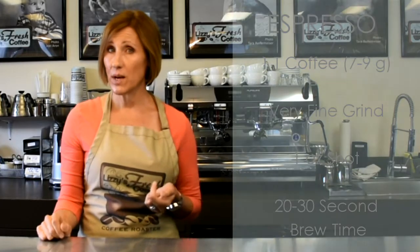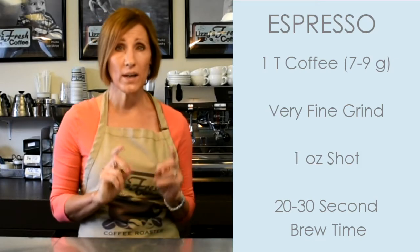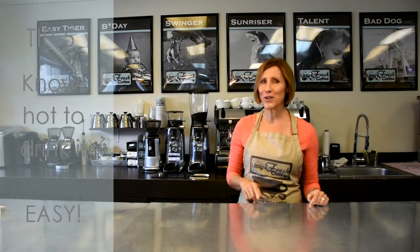And finally, espresso, 1 tablespoon, which is about 7 to 9 grams of coffee per 1-ounce shot in a 20 to 30-second brew time. The taste will be directly affected by the amount of coffee you use and the degree of grind. Tip 5. Know how to drink your coffee.